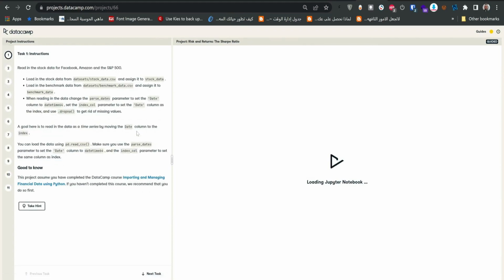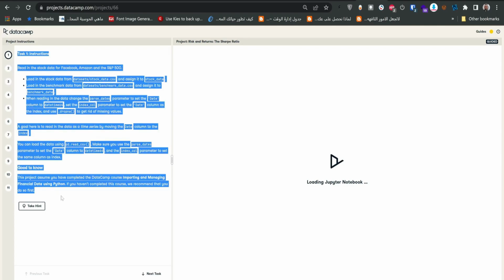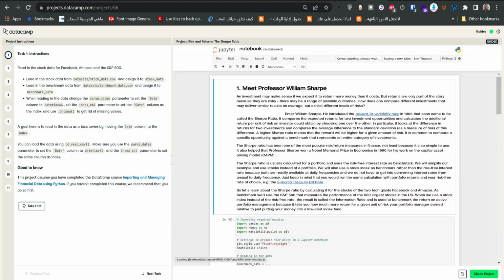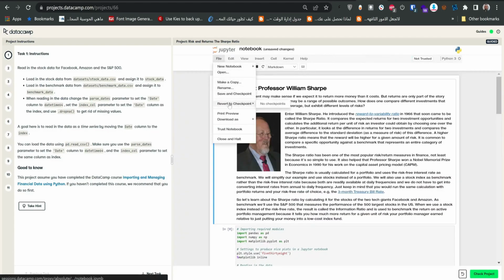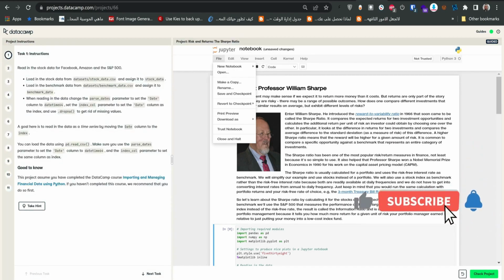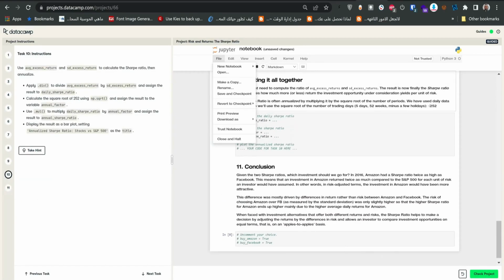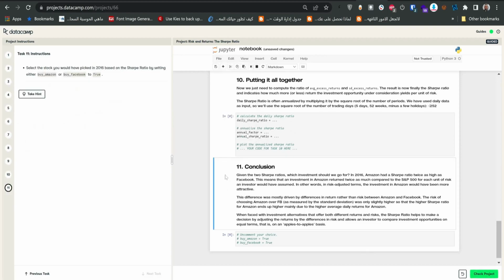Now, guided project basically means that we have instructions on the left side. You can always take a hint, and here you're going to have a Jupyter notebook, and you can go here, file, download as a notebook, and upload it to your GitHub. And you can see here it's written guided here. Okay, so guided means it has steps 1, 2, 3, 4, 5. You finish everything and you click on check project. It's going to check the project for you, and if you did it really well, it will tell you congratulations, you have completed the project. And it will tell you to click here to download the project.